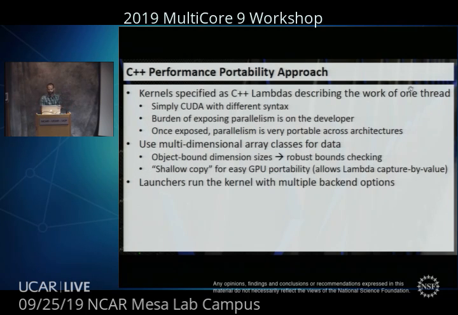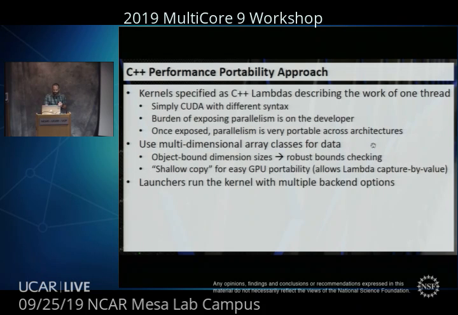But the kernel describes the work of a single thread, and basically this is simply CUDA with a different syntax. You say, here's my kernel that operates on 1 thread, here's how many threads to launch, which is exactly what you do in CUDA. And once exposed, the parallelism is very portable across architectures, but the burden is on you to expose that parallelism. And I don't think you're going to get around that for any given application. There's no way to get past the notion that you have to tell the compiler at some point where the parallelism is and how to express it.